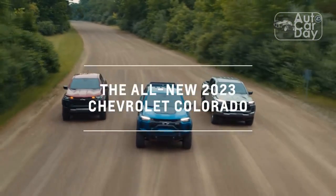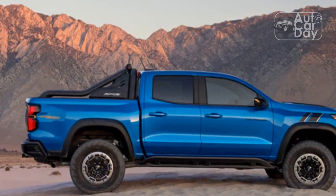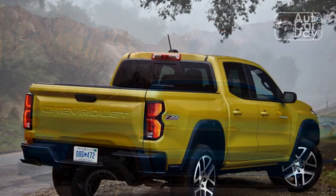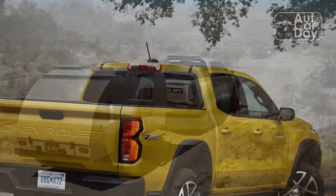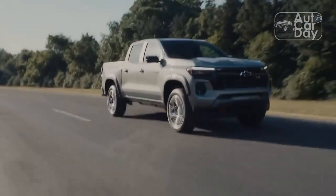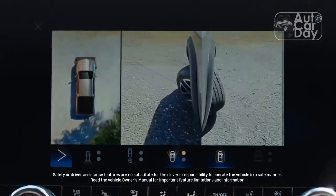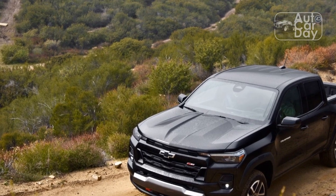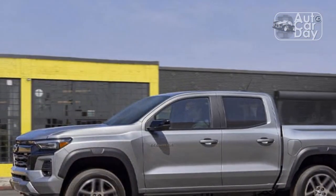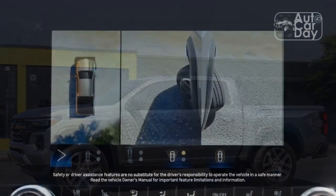The interior has been fully refreshed as well, featuring a new dashboard with prominent Camaro-like round outboard air vents. Also like Chevy's pony car, there are rectangular inboard vents tucked low on the dash at knee height. Further helping banish the previous Colorado's rental-grade innards is the high-resolution 11.3-inch infotainment screen, standard across the lineup. It includes wireless Apple CarPlay and Android Auto, and accompanies an 8.0-inch fully digital gauge cluster. All 2023 Colorado pickups also come standard with Chevy Safety Assist, featuring Forward Collision Alert, Automatic Emergency Braking, Automatic Front Pedestrian Braking, Lane Keep Assist with Lane Departure Warning, Following Distance Indicator, and IntelliBeam Automatic High Beam Assist.